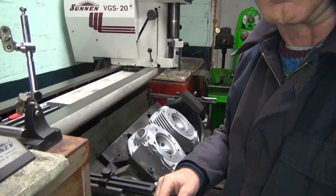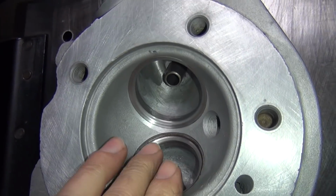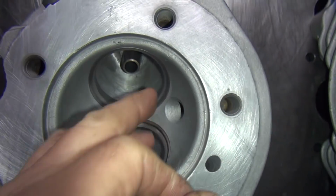Okay, I'm doing a valve job over here. I just got done doing the intakes. So I'll just recut these seats here. These here I'm cutting, redoing. There's the lips down here I don't like, so I'm cutting those out.